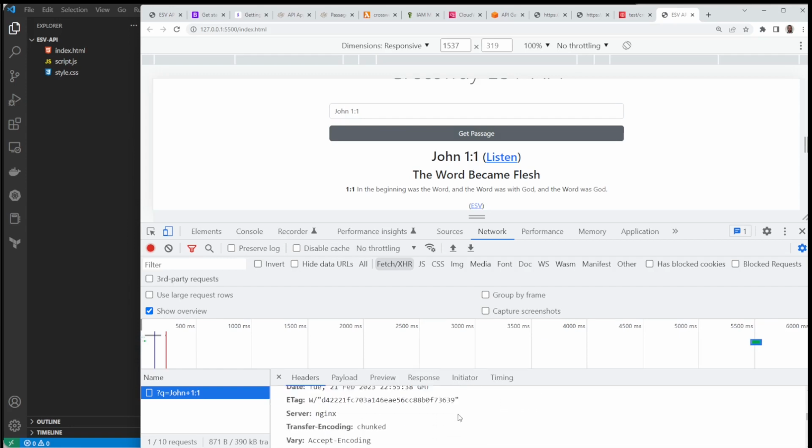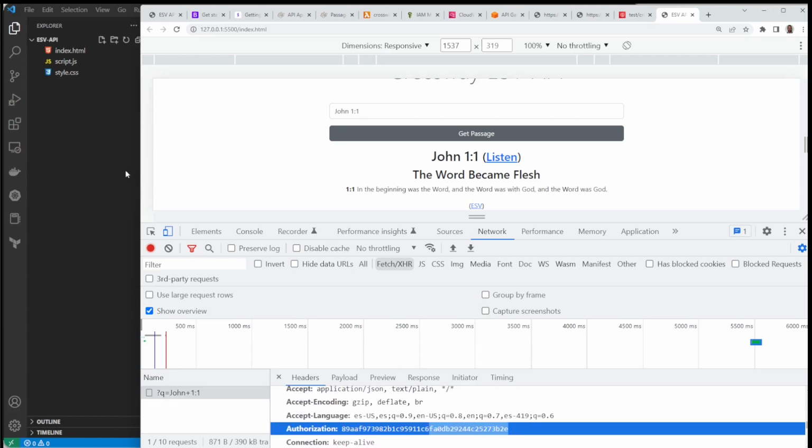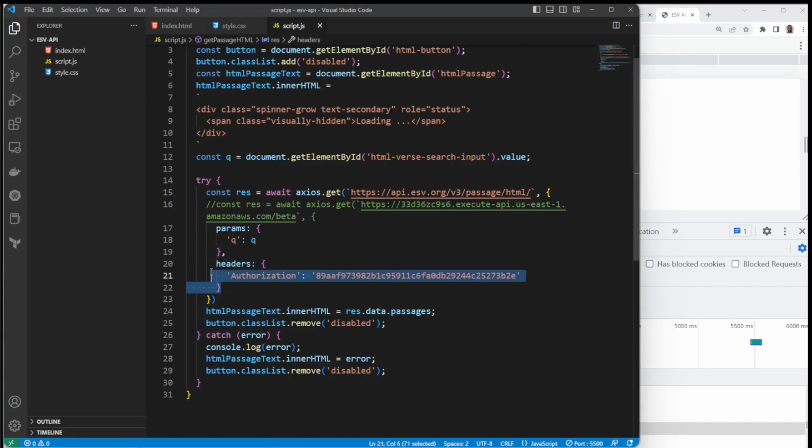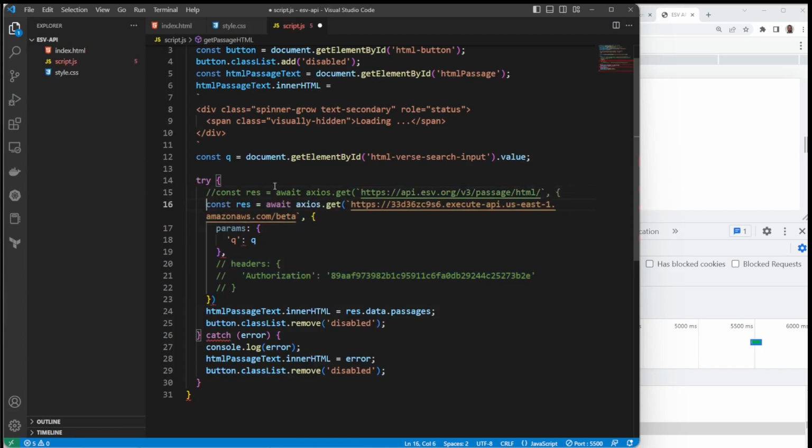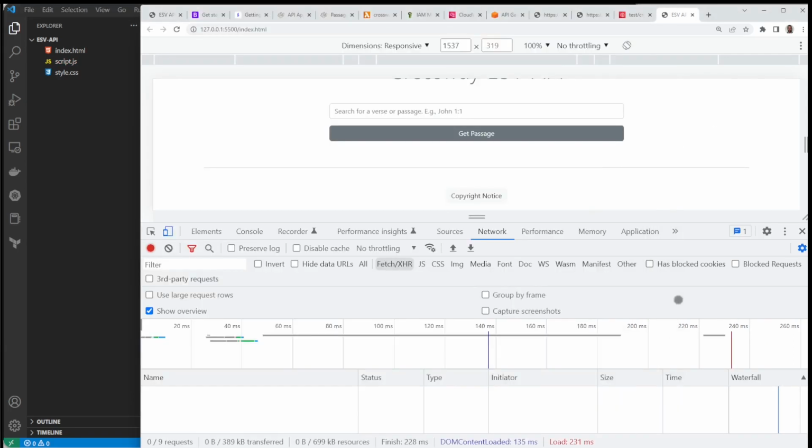But we are including the API key inside of the request header. Authorization right there. So let's go back. Let's not send it. Let's call AWS. Save that. It was 75 milliseconds before.